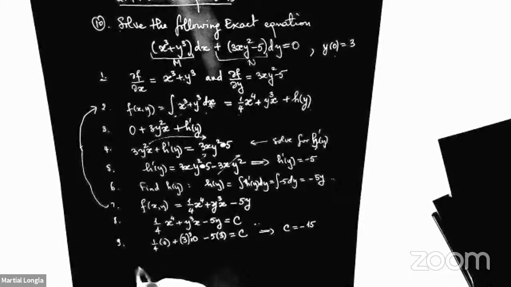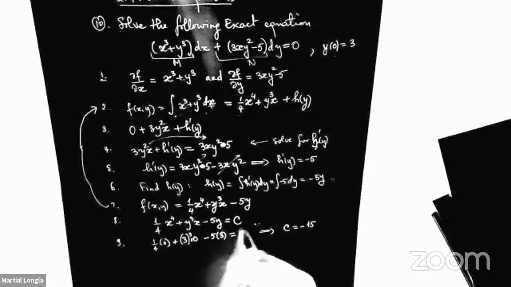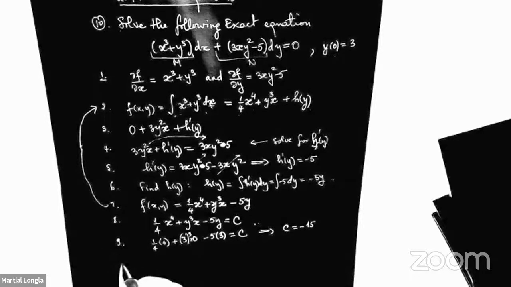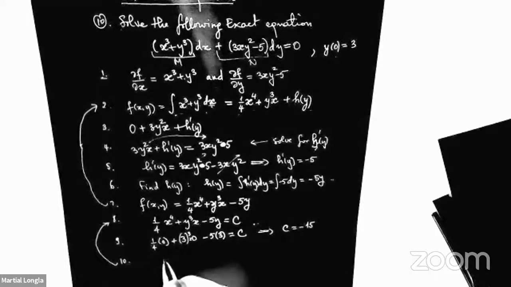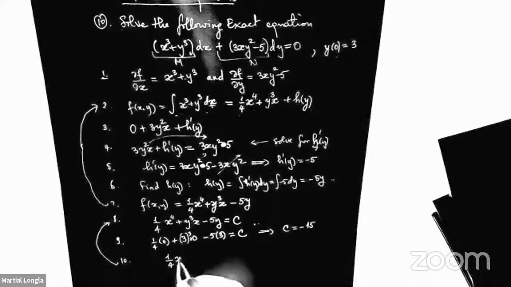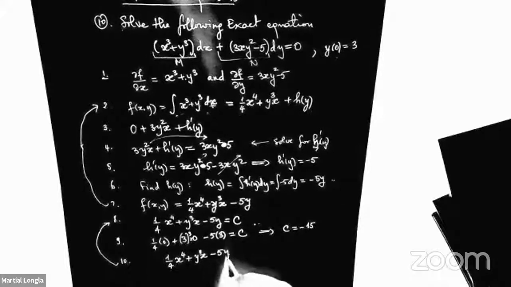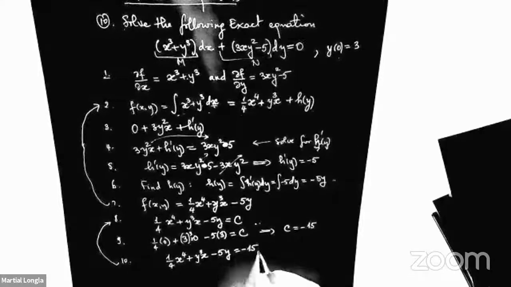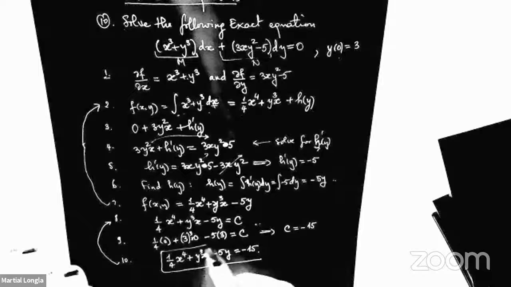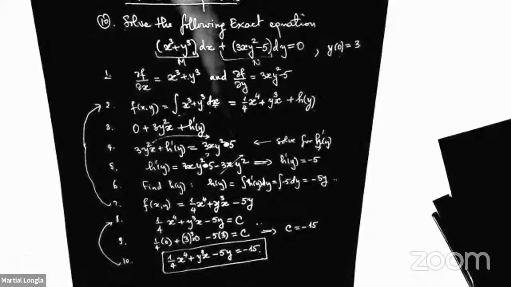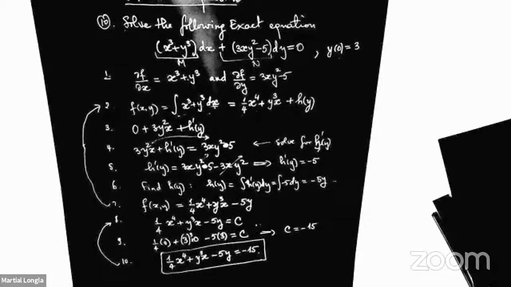And so the final answer in this case, after finding c, you have to plug it in here to get the answer. So you take this number back here. That's 1/4 x to the fourth plus y cubed x minus 5y equals minus 15, and that's where your answer ends. And this is the kind of problem where I tell you, once you reach this step, don't bother trying to solve for something because you're going to increase your chance of having some unnecessary mistakes. At this point, you already got full credit.